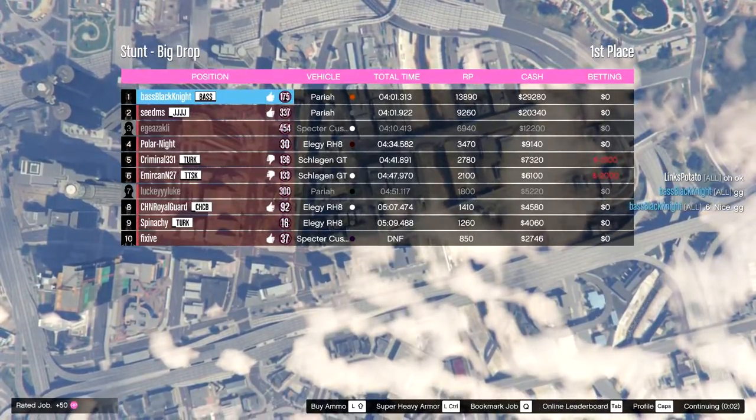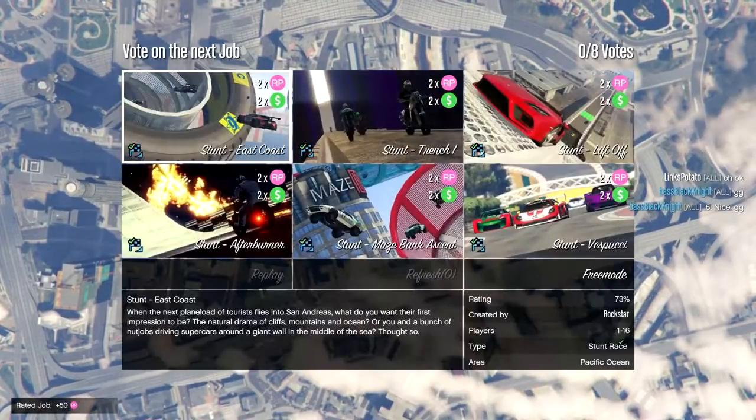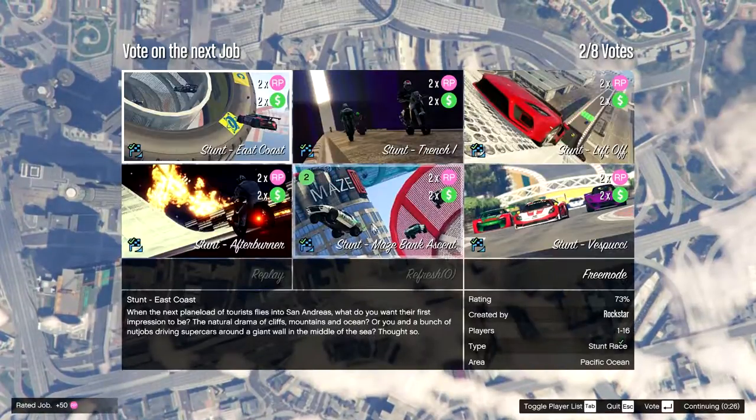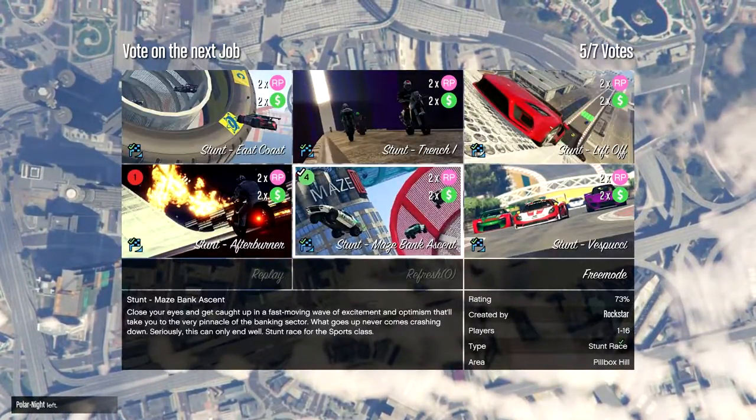Yeah, let's hit that like on that. We crushed the field. Everyone else is like, what? Someone is looking for Maze Bank Ascent. I'd rather do that than Afterburner again.